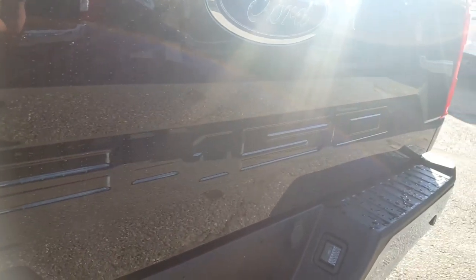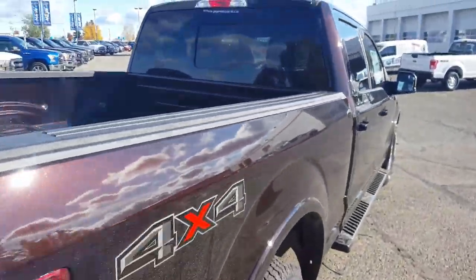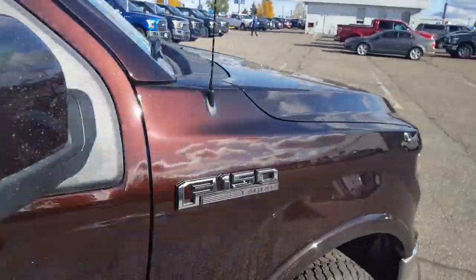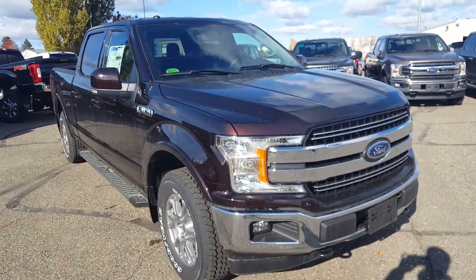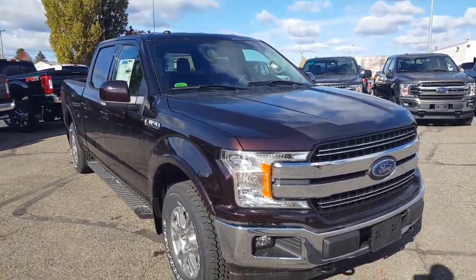Another new feature in the 2018 is the F-150 logo stamped into the tailgate. So like I said, we just showed you guys a few of the features in this 2018 Ford F-150 Lariat in Magma. If this truck suits your needs, feel free to come on down, take it for a test drive, or give us a call at 250-563-8111. You can also read up on more details at pgmotors.ca.